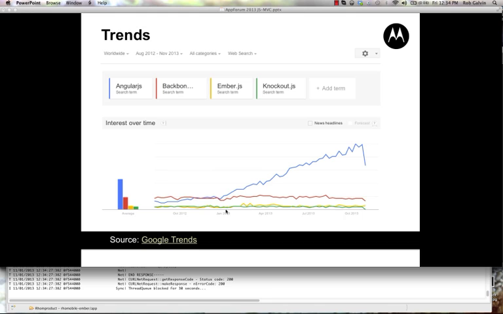But then in the beginning of this year, we really saw a huge skyrocket for Angular.js. Now it does help that Google is heavily involved in the development of that framework, and it doesn't surprise me that this is getting so much interest. But again, it's just another piece of information that might give you some good insight into community adoption: what you're getting into, and how interested the rest of the community is in these frameworks.